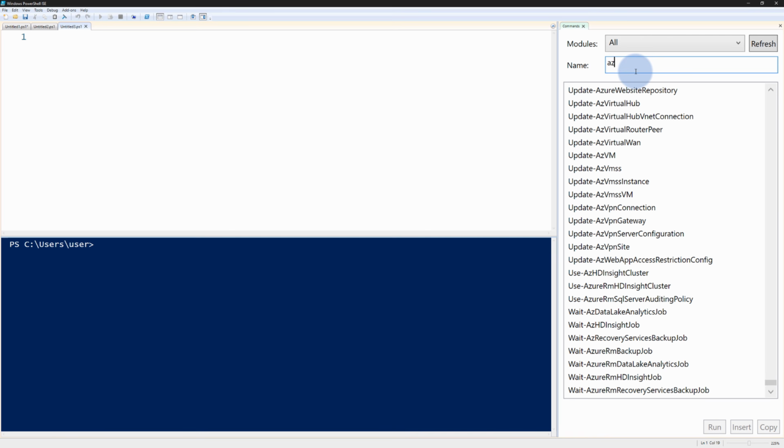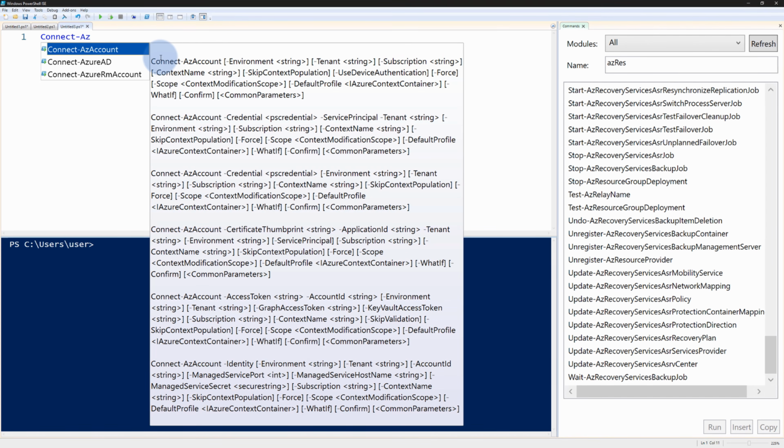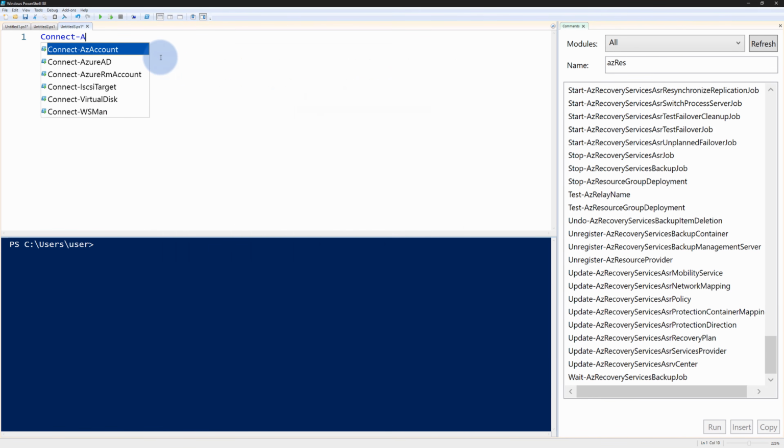And of course, as you see, you also get IntelliSense here, just by typing here, Connect-Az. As soon as it recognizes the commands, it will give you the IntelliSense experience. And you can do much more powerful scripts here, because it's a full script environment. You just press Ctrl+S and everything is saved.